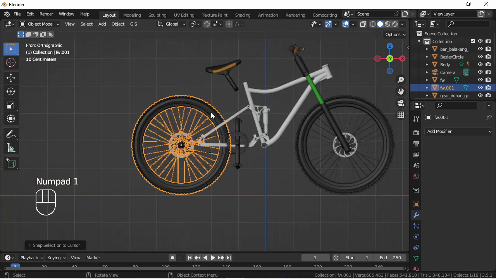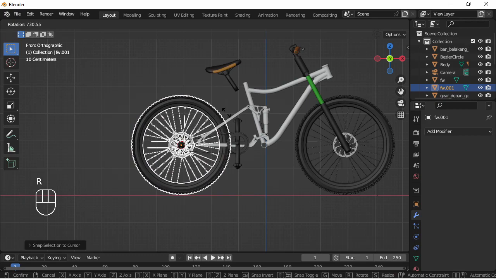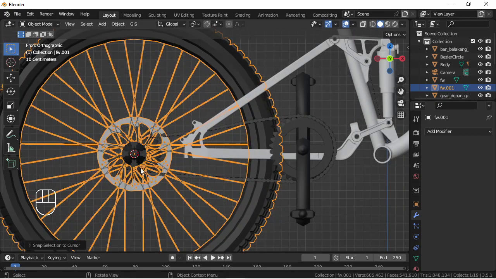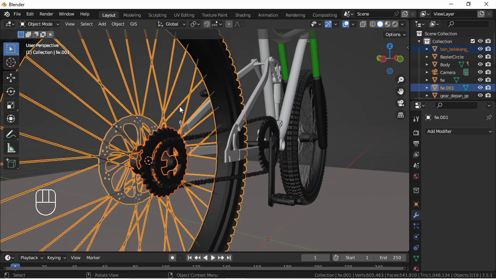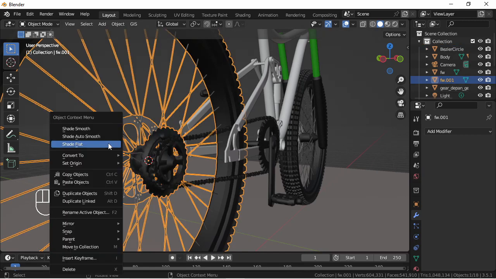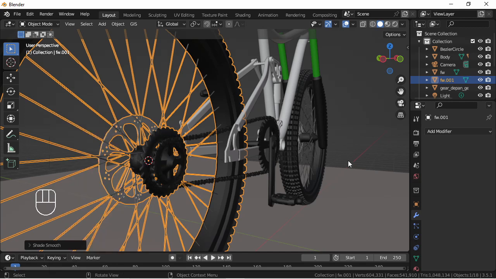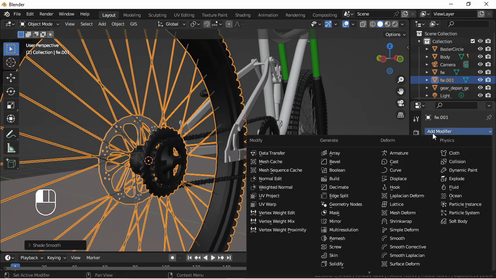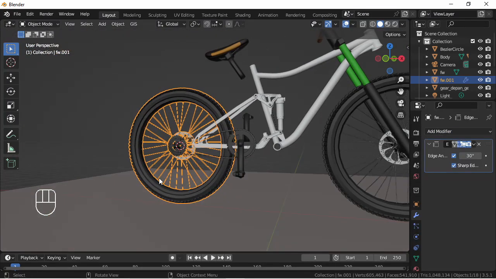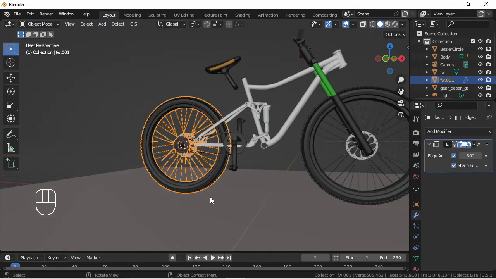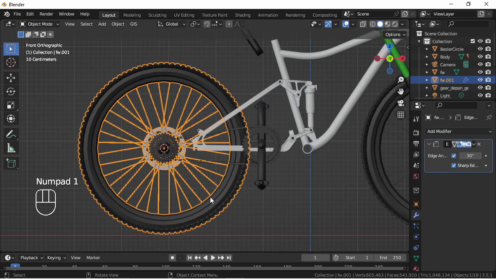And we should be good to go. Great. And then I'll just select these parts and join them back up. But they don't have the edge split applied, so I'll go ahead and re-add that. All right.